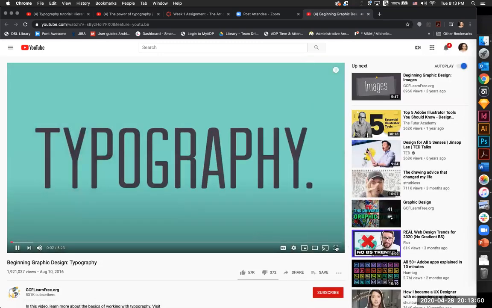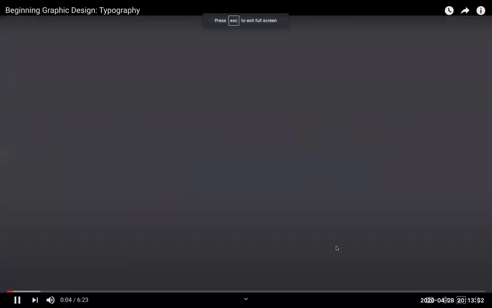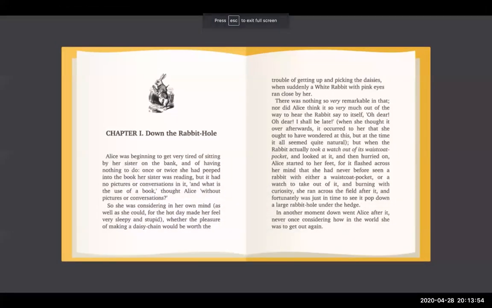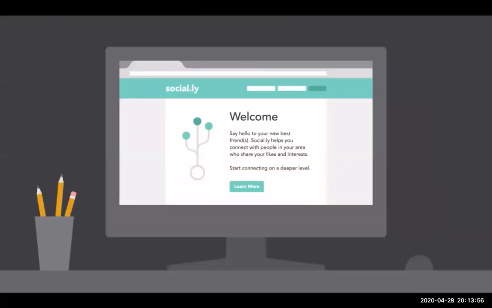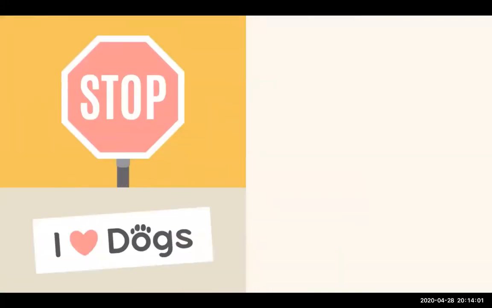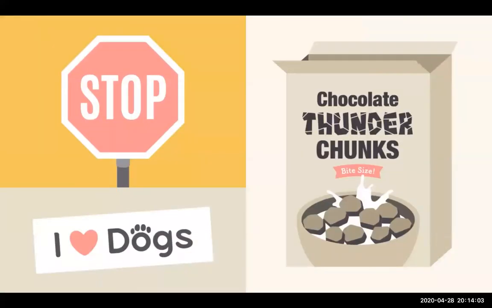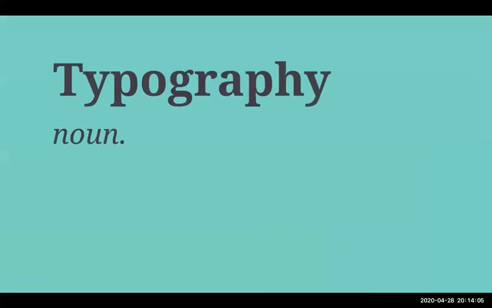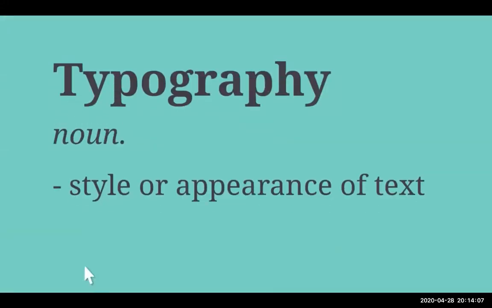Typography. It's everywhere we look. In the books we read, on the websites we visit, even in everyday life, on street signs, bumper stickers, and product packaging. Simply put, typography is the style or appearance of text.